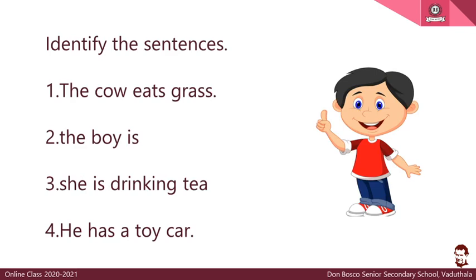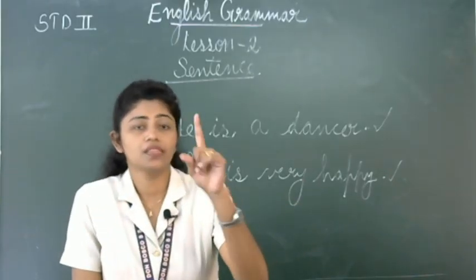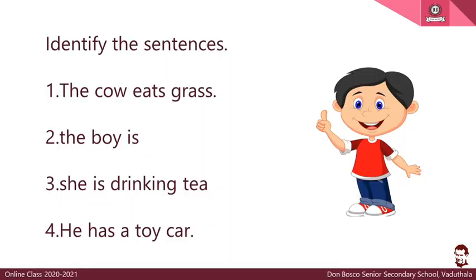Ready? Yes, on the slide you can see: identify the sentences. Teacher has given you 4 questions and I will read the first one for you. So now take your pencil and put question number 1, like this. Did you write question number 1? Yes. Now, the cow eats grass.